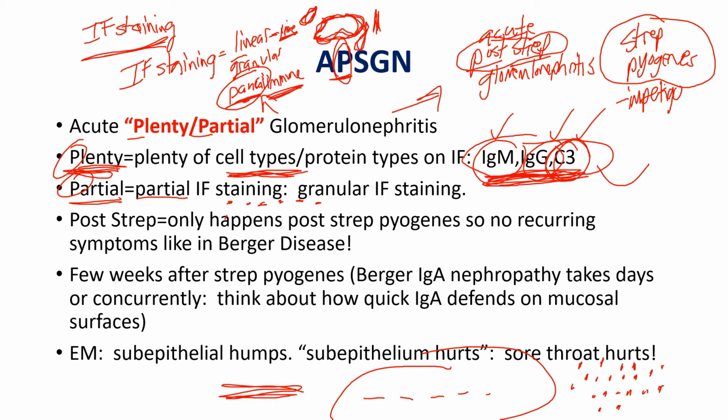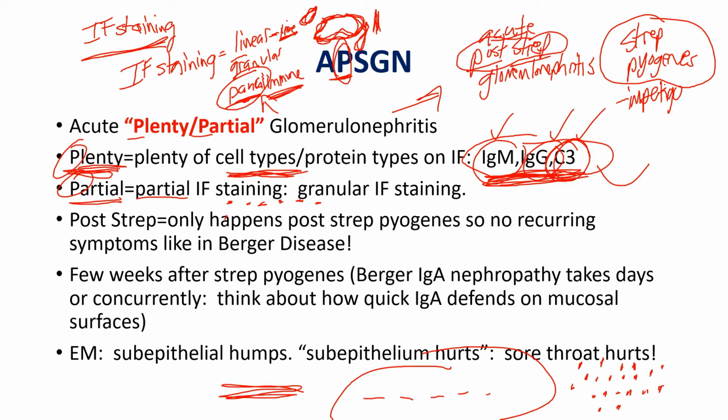Now, what is Poststrep glomerulonephritis? It is a nephritic syndrome that happens primarily in children, and it happens anywhere from like 2 to 4 weeks after a strep pyogenes infection. So you could have strep throat, which is just pharyngitis. You could have a skin infection caused by strep pyogenes like impetigo. And then 2 to 4 weeks after, all of a sudden they're having a decrease in their GFR, their BUN and creatinine is starting to go up. And that should really help you to begin to think, okay, this patient could have acute Poststrep glomerulonephritis.